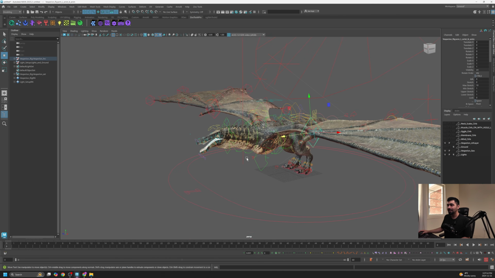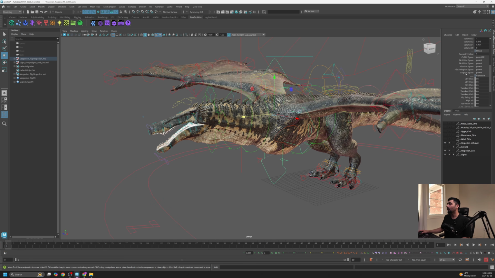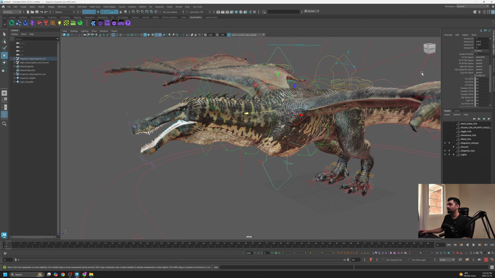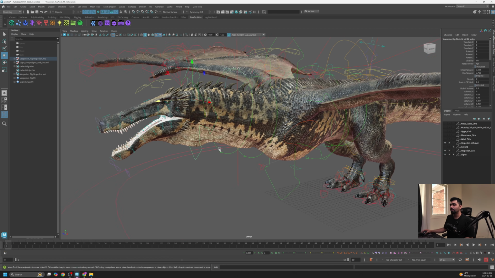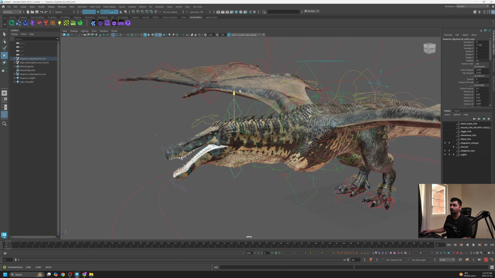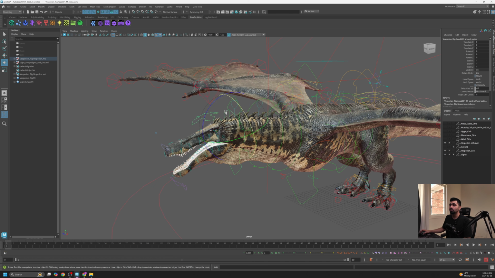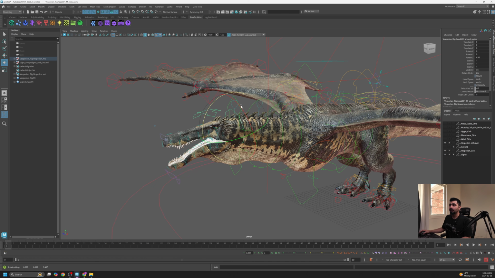Now if you select any controller, even any of these chest controllers, you have an amazing amount of space switches. For example, right now I'm selecting this chest, I can set this controller to parent all, to world orient, and upon that, for example, even this neck. Right now if I move this neck controller, you can see it's moving up and down. But I can control it separately for the back neck, and I can control it separately. So this controller is for the front neck, and this controller.